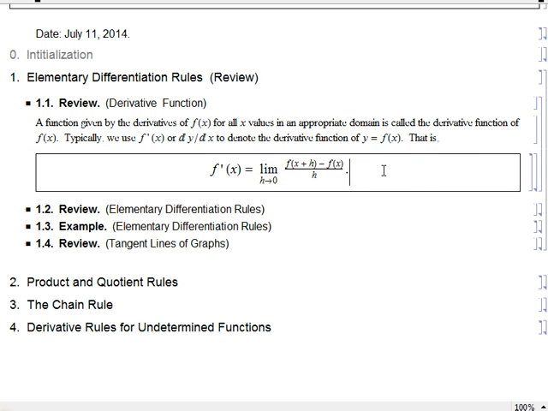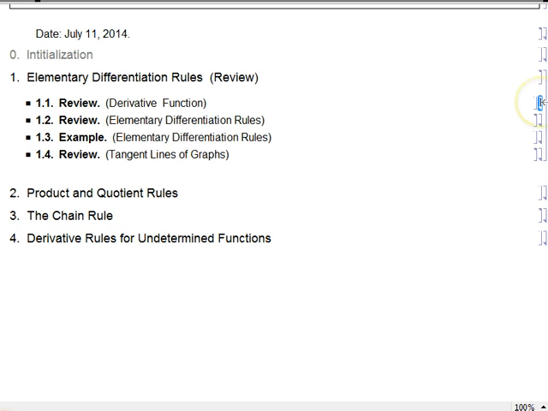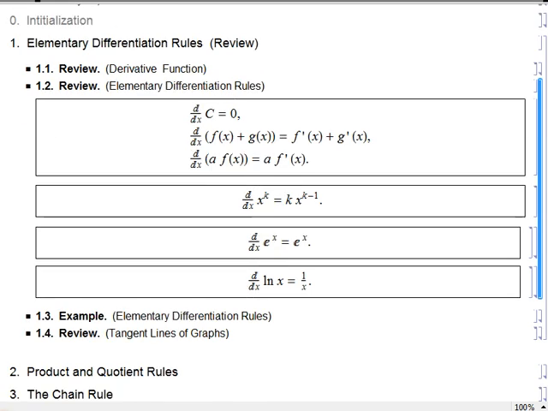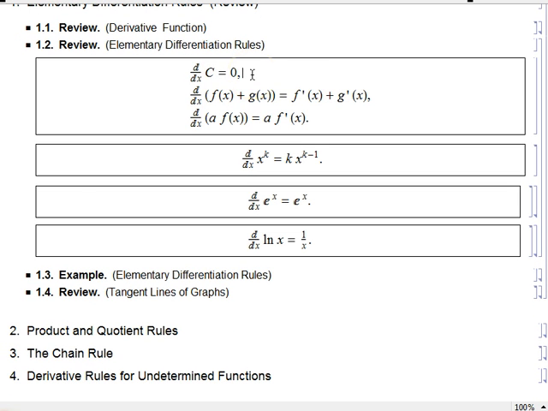Calculating the derivative function or derivative value using this limit computation and limit rule is going to be very, very challenging. Consequently, most of the time, we rely upon these formulae. The derivative of a constant function is 0 because we have a horizontal line which has slope 0. The derivative of a sum is the sum of the derivatives. If you have a coefficient, then you can multiply either before or after.